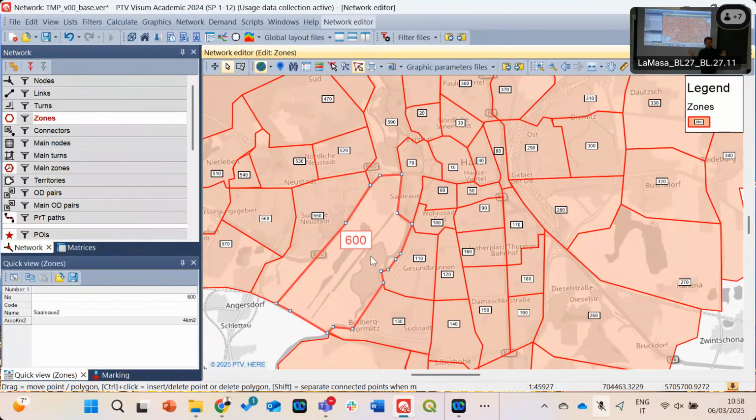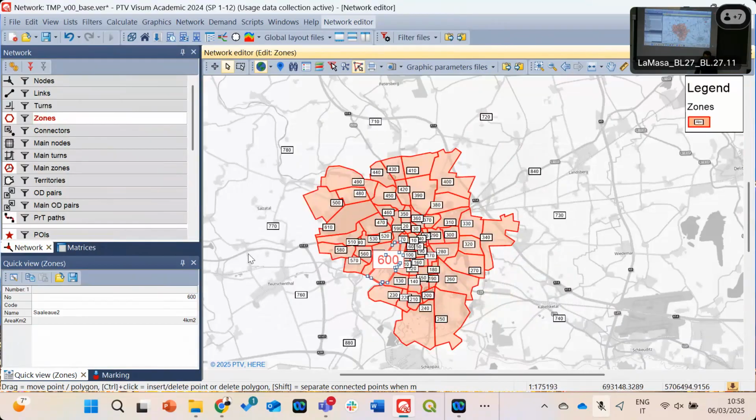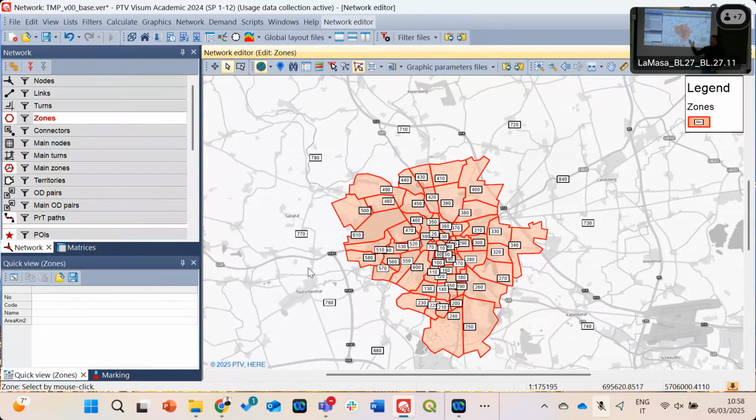Is it clear? Now, before moving to the next step, what I said to you is that basically you have zone boundaries highlighted in red in this visualization, but you also have numbers representing centroids.